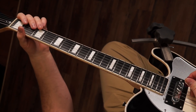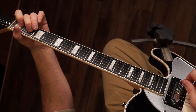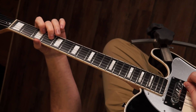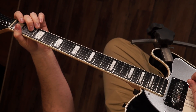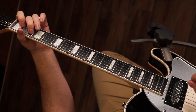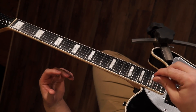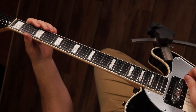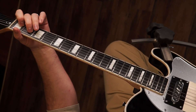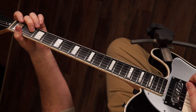The second way is to do a little double backtrack. So instead of the slide from four to two, we're just going to drop to two, then slide up to three and back again. It creates a little bit of fast movement in the middle of an otherwise predictable kind of sequence. So that's: first way — hammer on to the major third; second way — drop to two, slide up to three and back again.